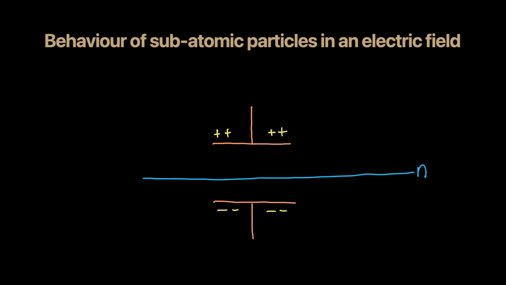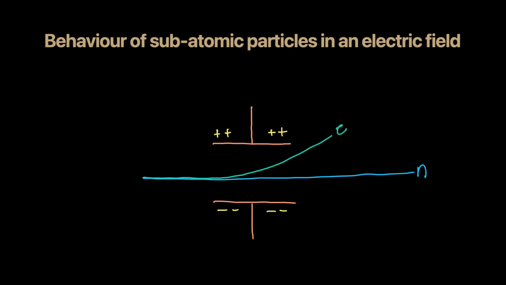But an electron will tend to move towards the positive plate, like that. Because electrons are negative, they'll move towards the plus charge. And these are fast moving electrons, so they will just keep on going. They'll just bend a bit because they like to come towards the positive plate. And a proton, which is positive, will therefore bend towards the negative plate. What you have to worry about is that a proton is about 2000 times heavier than an electron. So because it's heavier, it'll take more energy to bend it. With the same electric field, it will bend less than an electron would.